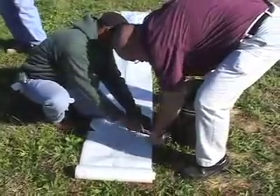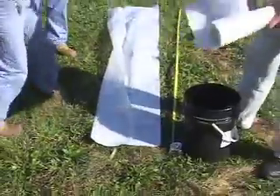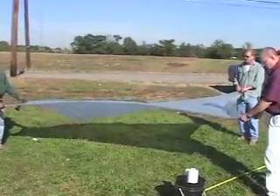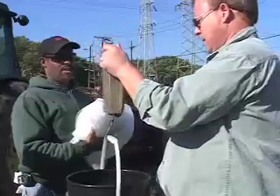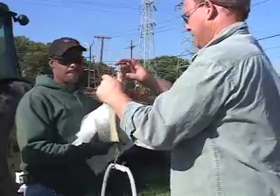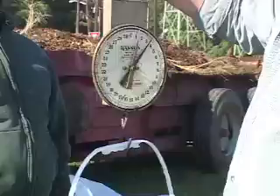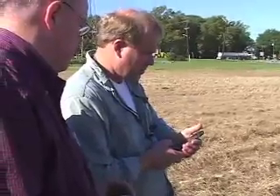Measure the tarps to determine the square footage of each tarp. It's best to cut tarps in easy measurements for later calculations, such as 6 feet by 6 feet or 8 feet by 8 feet. Cut three tarps to the same dimensions in order to average values from three separate tarps. Weigh each individual tarp and bucket prior to laying them out. This allows you to easily subtract the tarp and bucket weight from the total, leaving you the weight of the manure itself. Since you already know the square footage, you can easily calculate the weight spread per unit area.